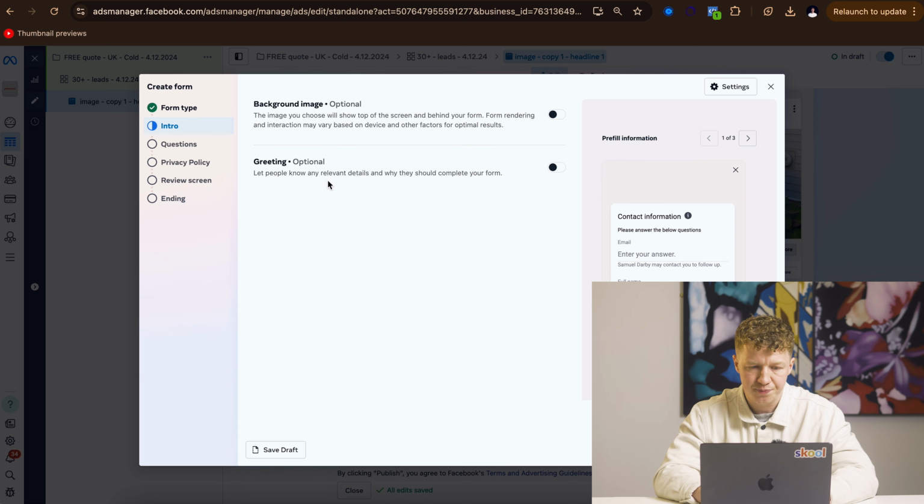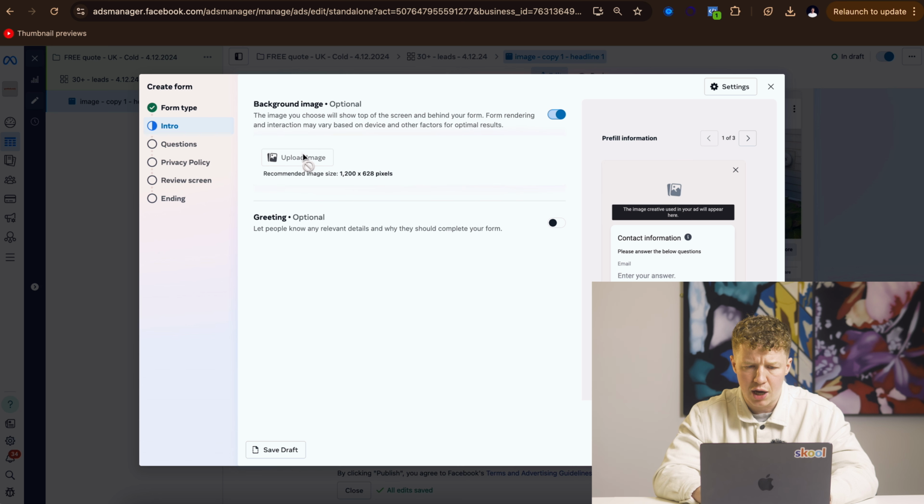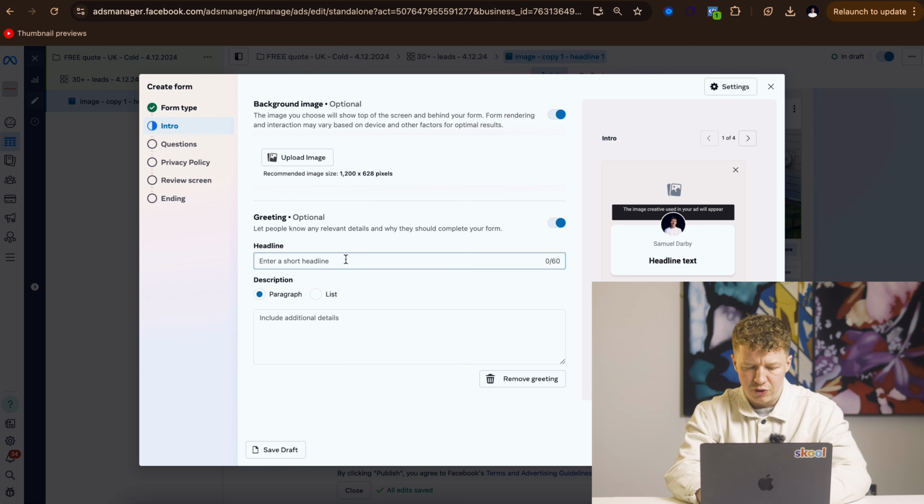We're gonna click next. And we're gonna click background image on, and you can either upload an image or, in most instances, it will just use the image that you've selected in your ad. In fact, it's doing this by default for me now. So you can see here the image creative using your ad will appear here. We can then add a greeting, such as a headline, so we can put, for example, get your free HVAC quote today.